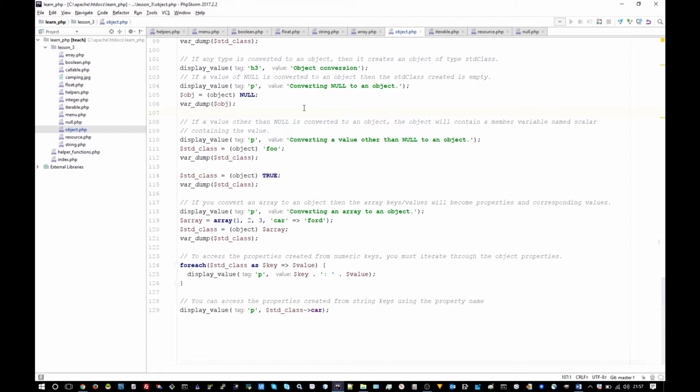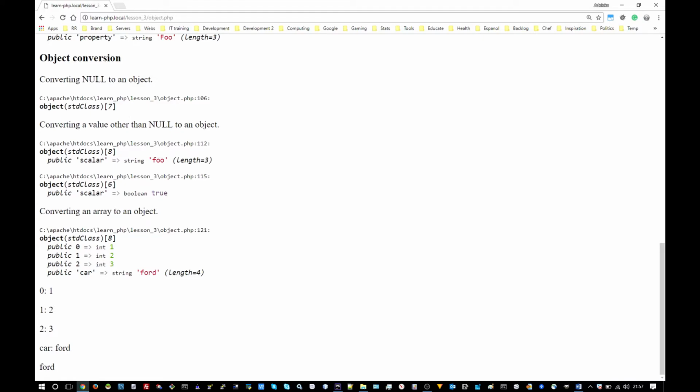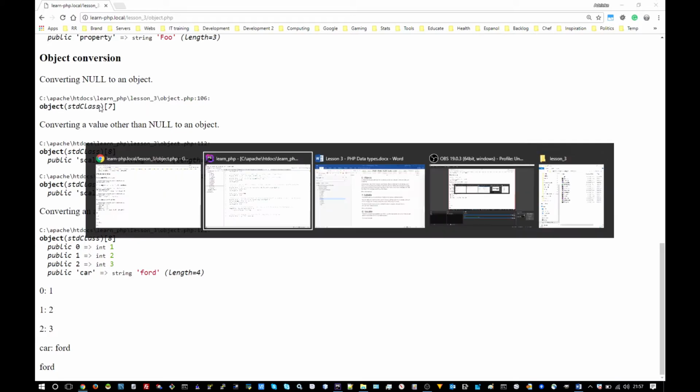So if you cast the value null, the null constant, to an object, then the object of standard class will be empty. So yeah, object conversion, we converted null to an object. We can see we've converted null to an object, and it contains an empty object of type standard class.